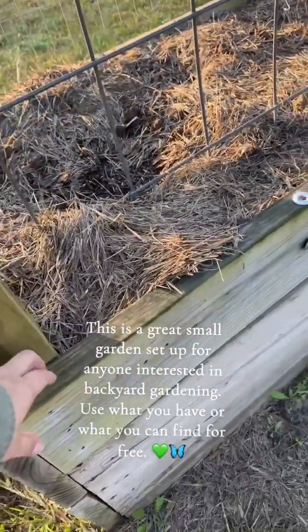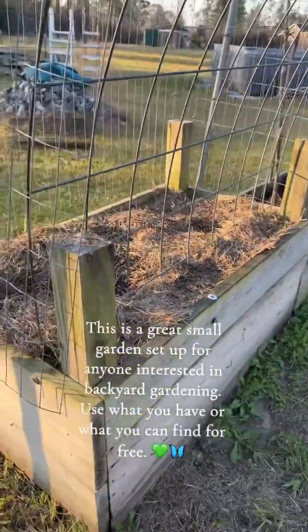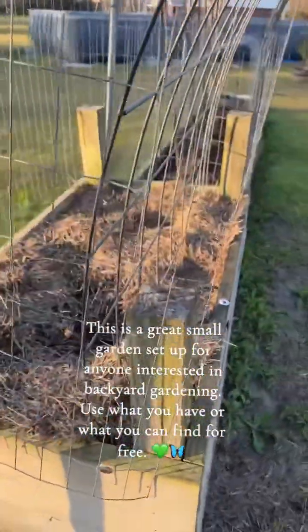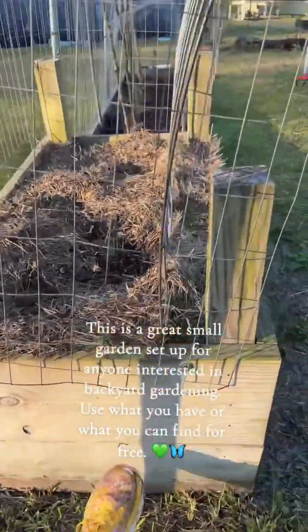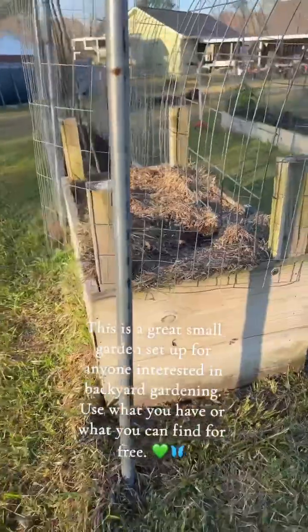This was some reclaimed material that Chris got off of somewhere. I can't remember where he got it, but most of our stuff is made from reclaimed things, except for a couple things that we bought new. But these are big old sturdy beds. These beds are probably 5 years old, maybe 6, but I think 5.